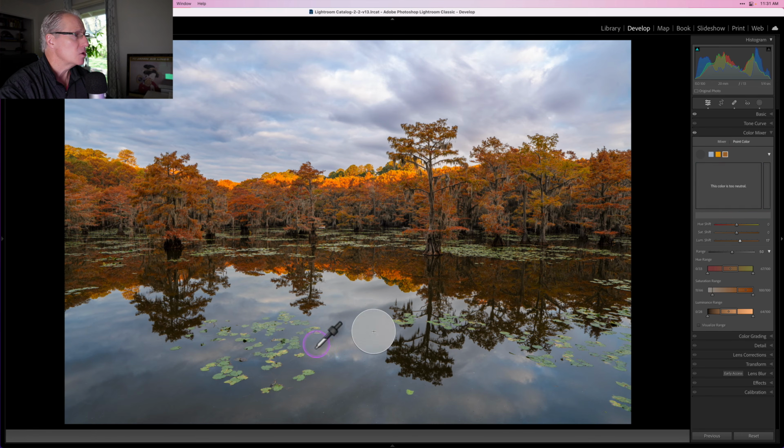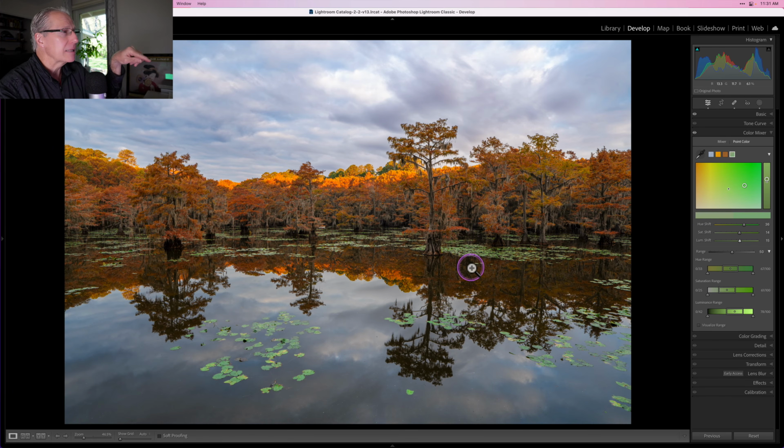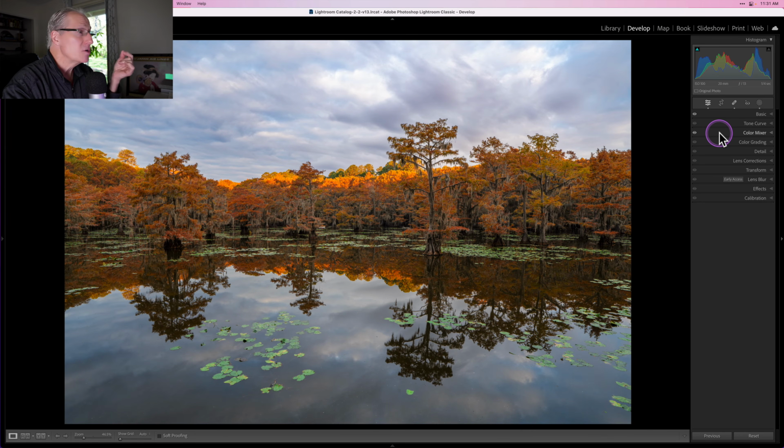And then the other thing I like to do here is go into this lily pad, and I'm just going to make it a little bit greener and a little bit more saturated and a little bit brighter. It just kind of will pop those colors. It's also going to pop the lily pads back there because it's picking up that same color. But I think that looks fine. And so overall, Color Mixer took me from that look to that look. It's subtle, but it's useful and helpful.